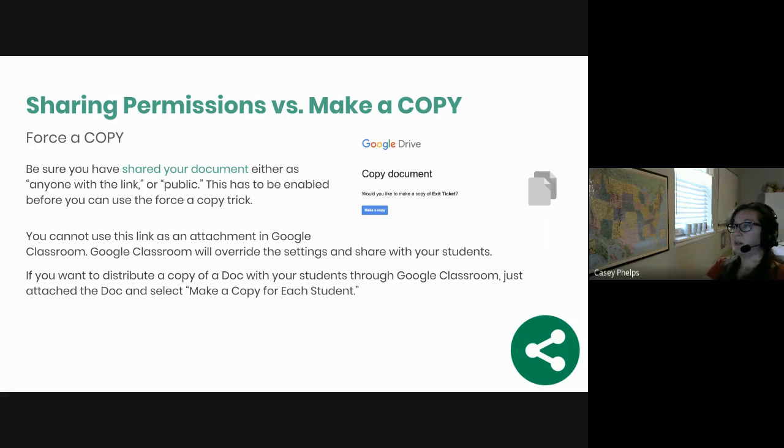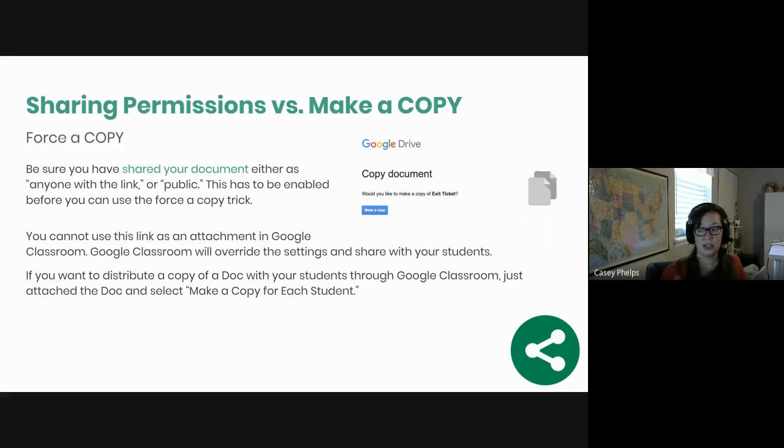So the link is still the same link to the same thing. Okay. Sharing permissions versus making a copy. You can force the copy, which you get that little image on the screen, if you take off the last bit of the URL and change the word to copy. Otherwise, you do need to make sure that everything is anyone with the link or public so that you can force the copy. Otherwise, it's just not going to do anything for you.